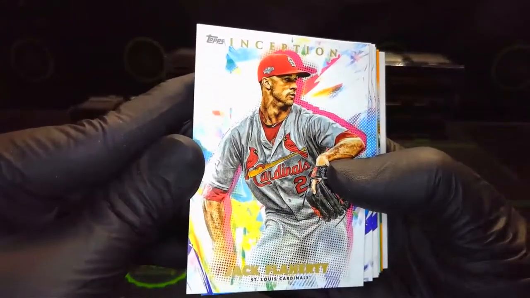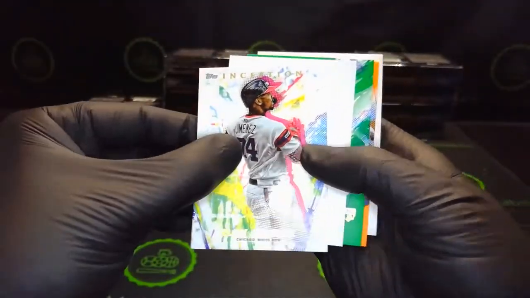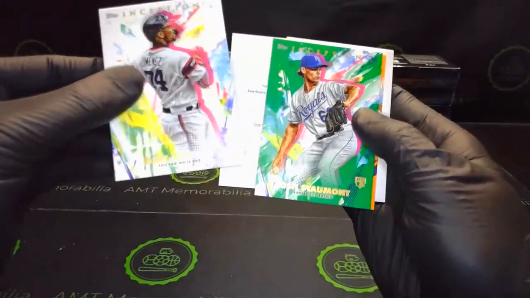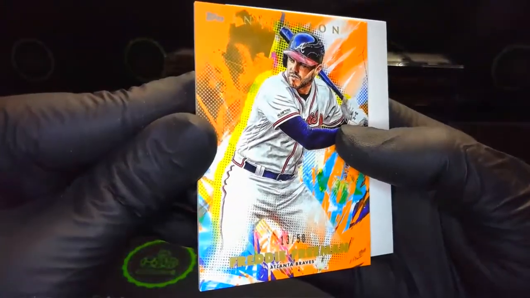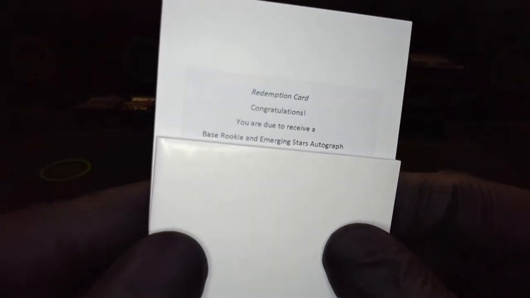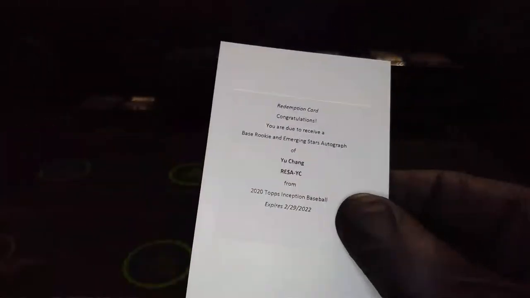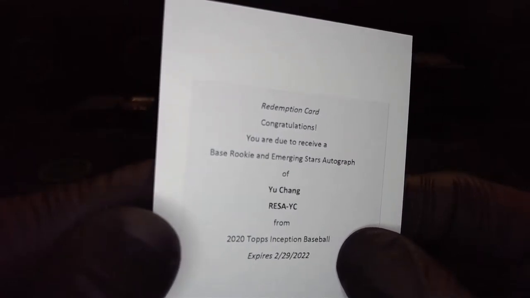Got a redemption coming up, box three. So what we're going to do, so we don't see it, is put it right behind, and we'll reveal it, slow roll it together. Josh Staumont. Green, 13 out of 50, Freddie Freeman. Redemption, good luck. Base rookie, Ember Stars autograph of Yu Chang. Yu Chang, base auto.